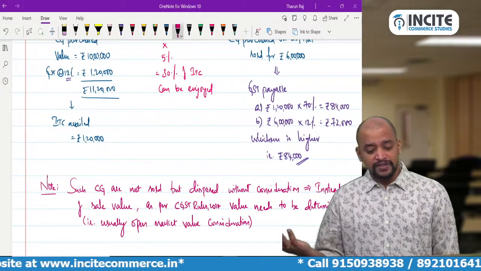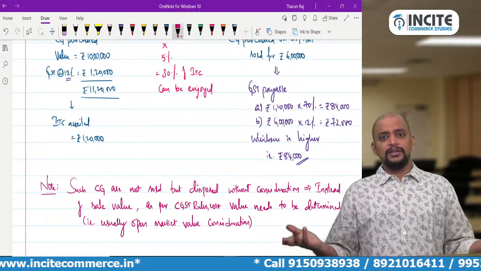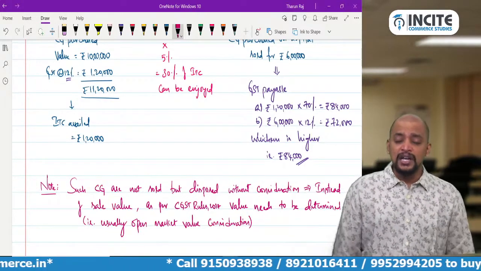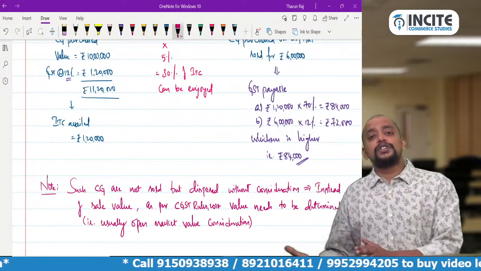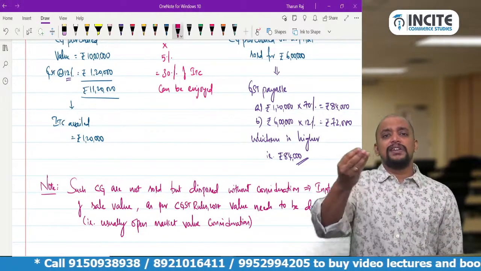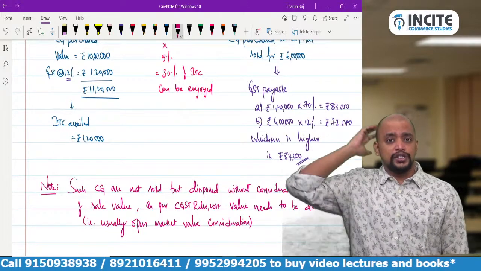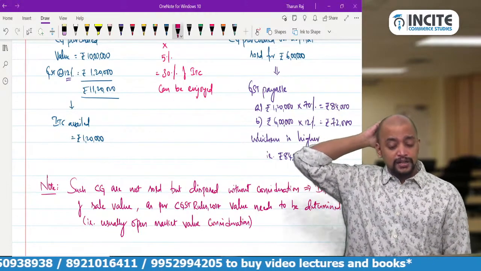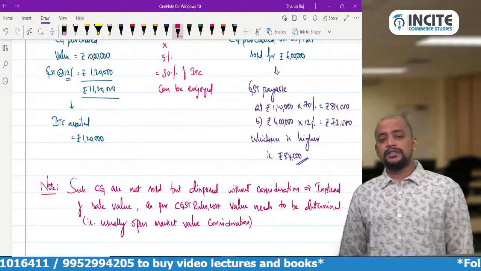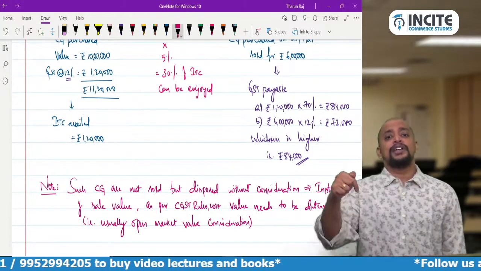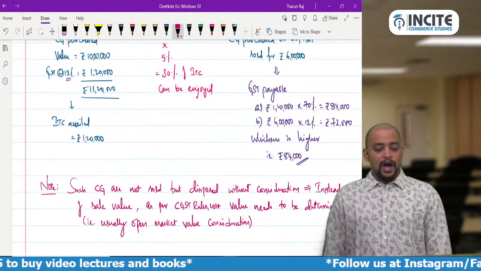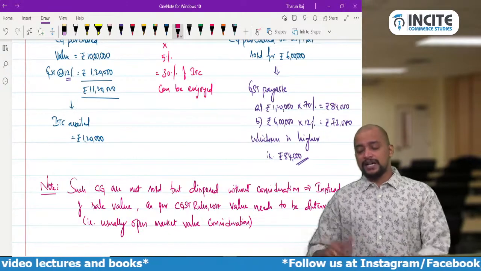When you dispose it after 5 years, point A will not come. So you can enjoy that ITC. No one asks you to reverse the ITC. You enjoy the ITC. But the problem is when you dispose it off within the 5 years. When you dispose it off after 5 years, whatever is its sale value, on that only you need to pay GST. Because point number A will become 0. But when you dispose it off within 5 years, you have not used the asset. Then why are you enjoying that related ITC? That's the logic.